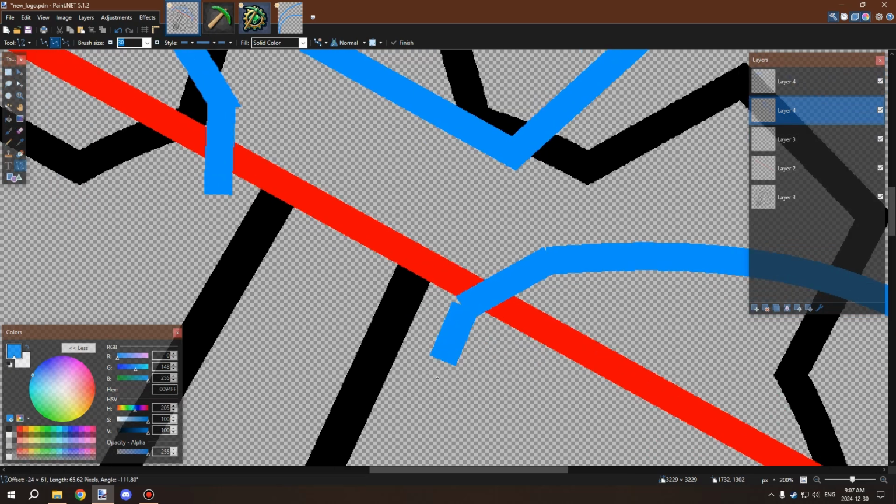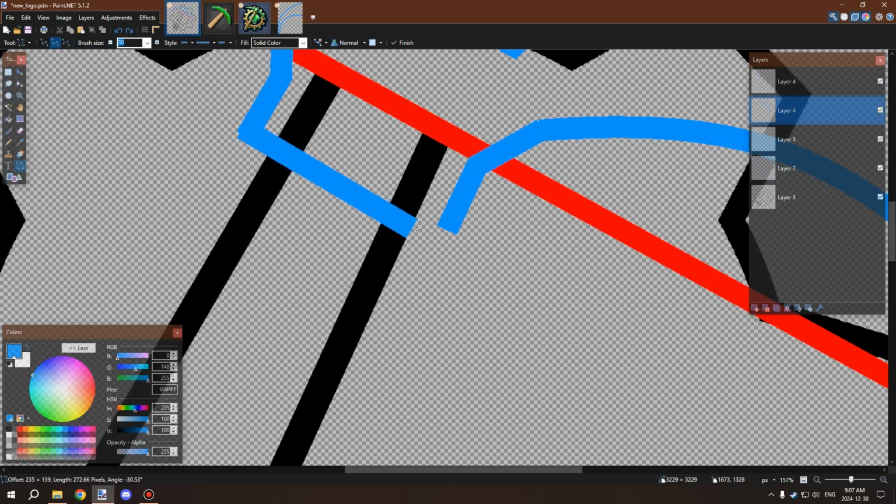And then what we'll do is we'll bring this down. We'll clean up the edges a little bit too. And then we'll bring that down a little bit more. And then we can kind of bevel this at the end here, because it's not going to be a straight line. It's not going to be a straight line when you think about it, because it needs to go around the pole, right? So it just makes sense to have the line a little bit curved.